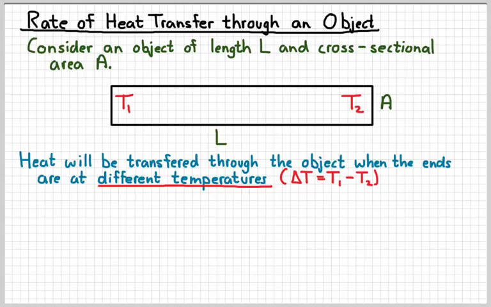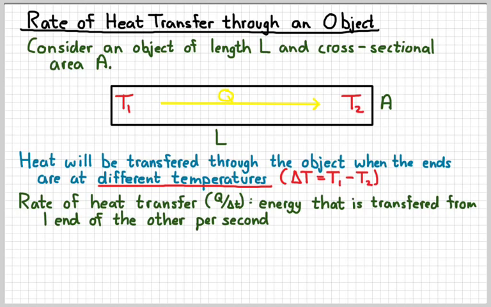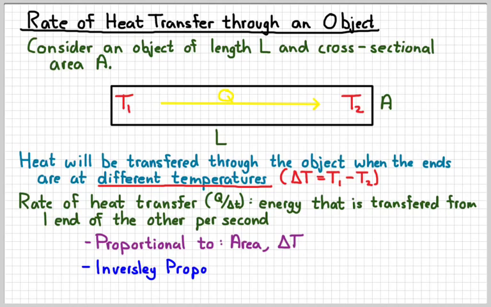So these factors, the length, the area, and the temperature difference, two of them are going to cause the rate of heat transfer to get bigger. One of them will cause it to get smaller. So the rate of heat transfer we typically symbolize as Q over delta T. We measured in joules per second. And that's the energy transferred from one end of the rod, or object, whatever it is, per each second. Two things that are going to increase the rate of heat transfer are the area and the change in temperature, the difference in temperature rather. The length of the object, or L, is going to decrease the rate of heat transfer when it gets larger. So the rate of heat transfer is inversely proportional to the length.